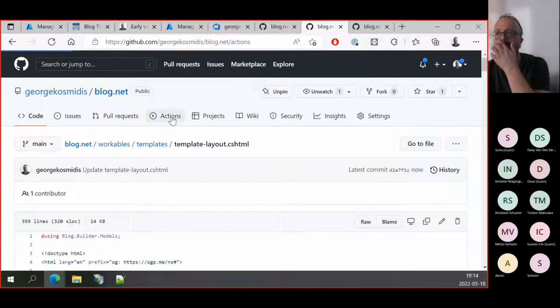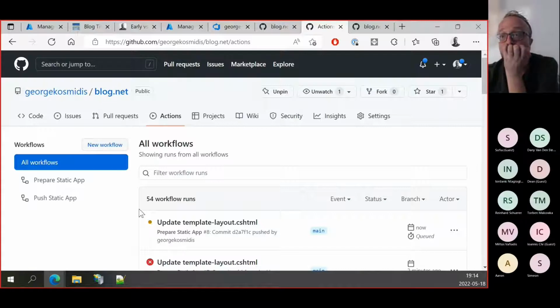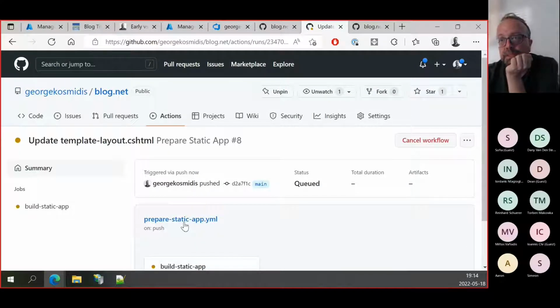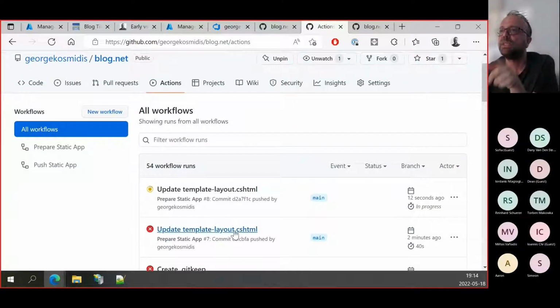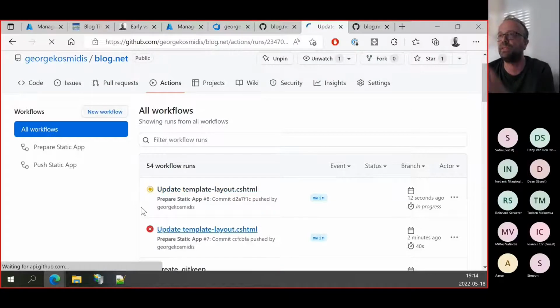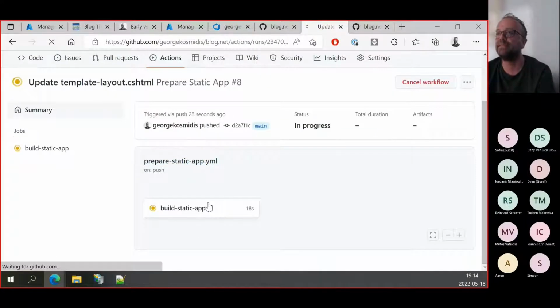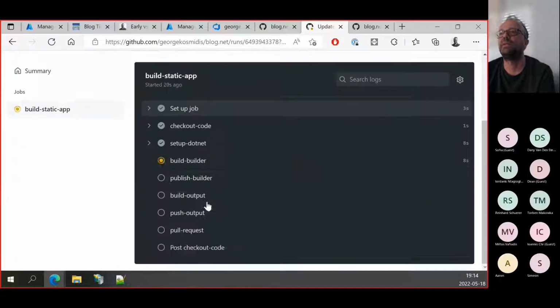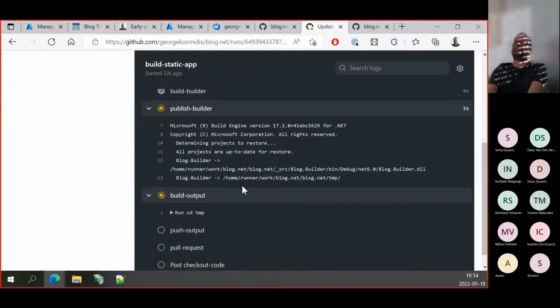And again, our actions should be triggered now, and hopefully, and then you saw, as you can see here in the history, this is our previous failed attempt. And just because we changed the git ignore, nothing changed here, right? There was no trigger here. Only when we changed stuff in our workables folder, this action was initiated, triggered, found it. And let's cross our fingers now that this will run.